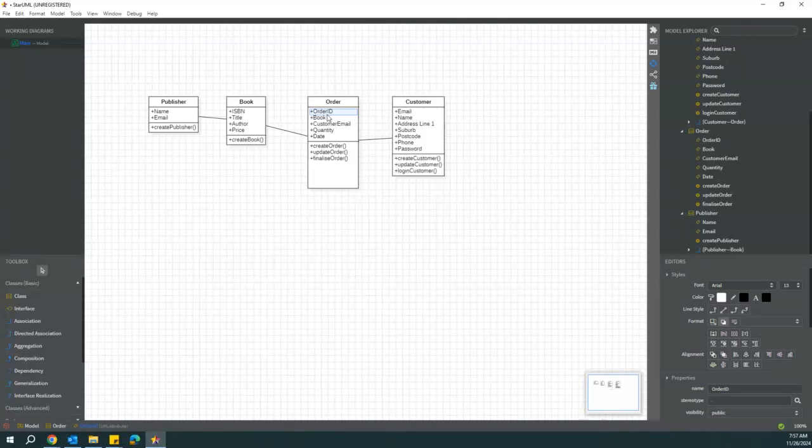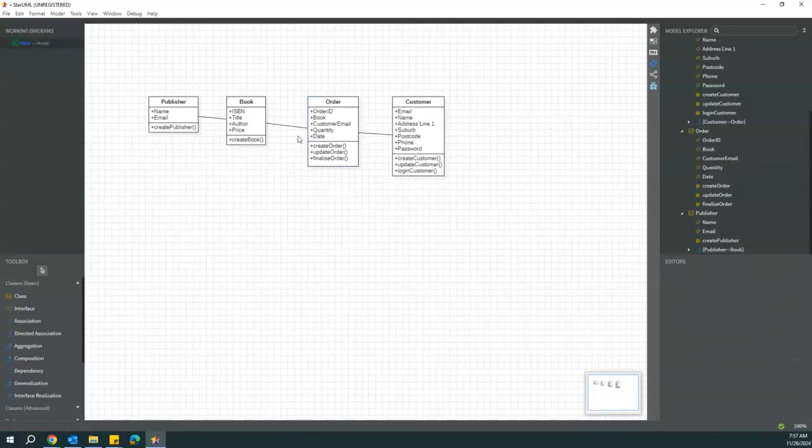We've only got the primary key, which is the order, and the two foreign keys that point to the customer and the book information. Quantity and date we do need to leave in because they're obviously only related to the order. We can just tidy this up a bit and we've now got a refined order in third normal form.